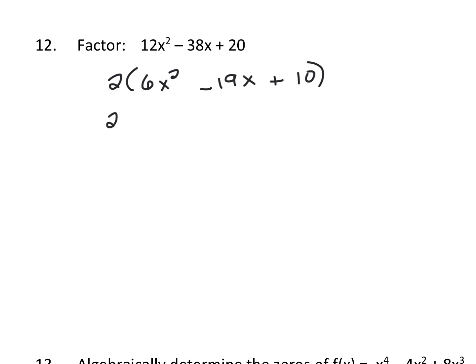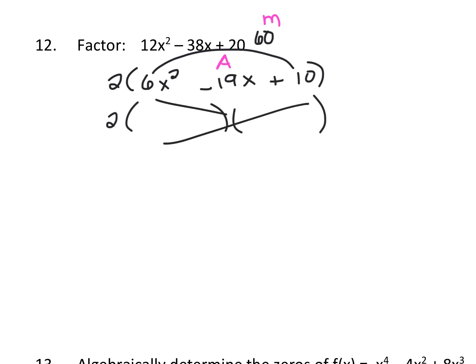Now in this one, since the number in front of the first term of your trinomial is something other than 1, this is where we do the rainbow. Okay, with the rainbow, what we do is we multiply together the first and the last number to give us 60. And we are eventually going to have to find 2 numbers that multiply to 60 and add to negative 19. Now, when we do the rainbow, we do not set up 2 sets of parentheses.